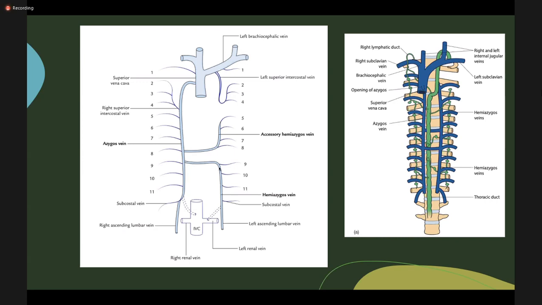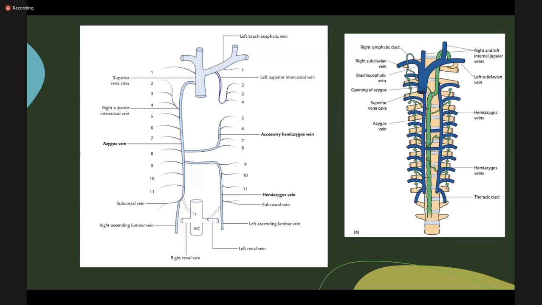And vice versa, if the inferior vena cava is blocked somewhere here, say there is a cancer from the kidney which has gone into the inferior vena cava and has blocked it. So now the inferior vena cava blood cannot go into the heart from below the diaphragm, from the lower extremity. So what happens? This blood will follow this azygous. And through the azygous, it will pour into the superior vena cava. And through the superior vena cava, all the blood will be shunted into the right atrium of the heart.